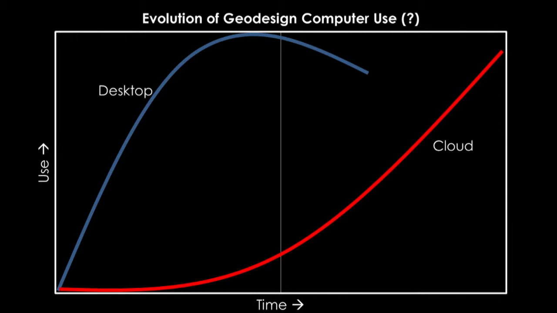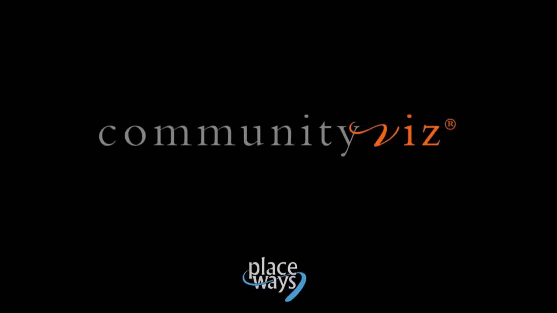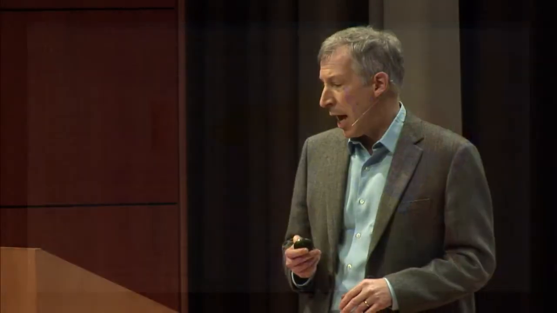And Geodesign on the desktop today is really kind of cool. It's become incredibly impressive. I have a few examples here that just happen to be from CommunityViz because we make it. It's an ArcGIS extension, sits on top of Esri's ArcGIS tools. And one of the many things it does is Geodesign.